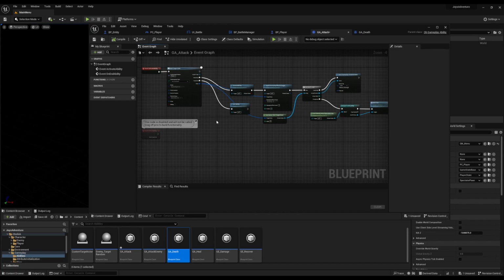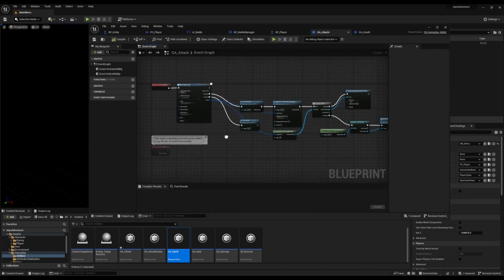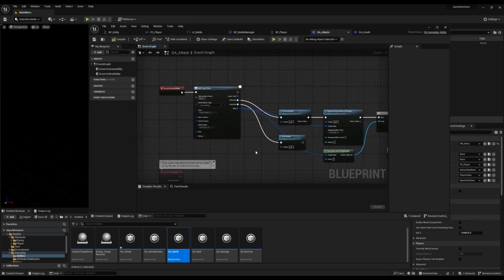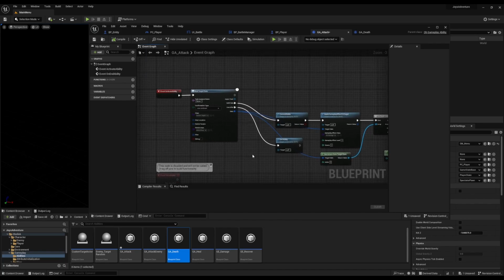In particular, I would be interested to know whether it would make more sense to, for example, implement this entire ability system in the game state, or perhaps in a player state, or just to leave it in the actor. But in that case, I would have to extract the state information at the end of the battle, save it in perhaps the game state, and then write that back into the new gameplay ability component. So it's all very tricky.